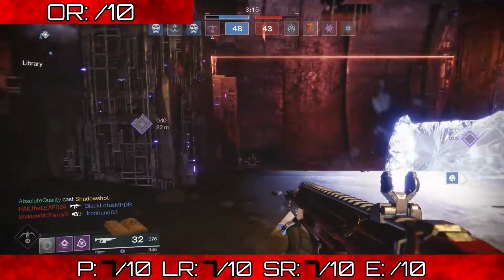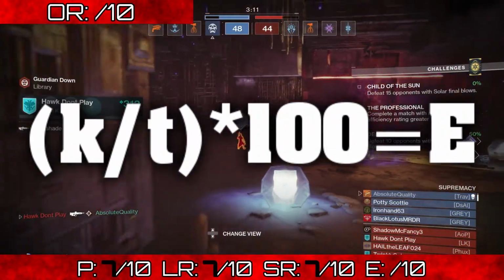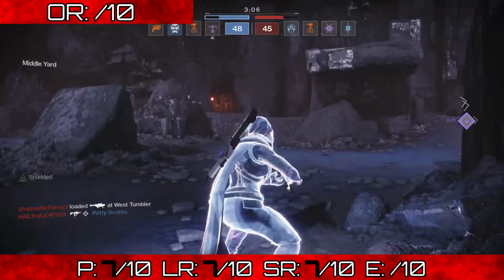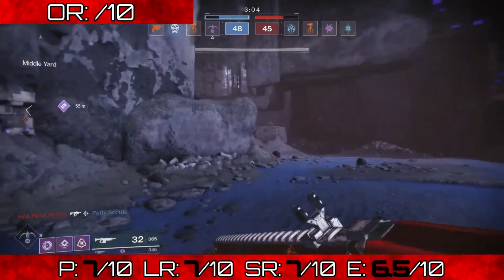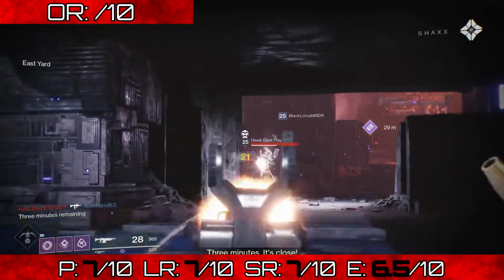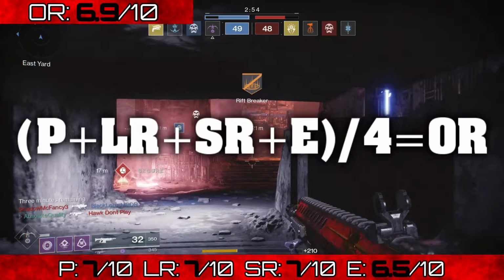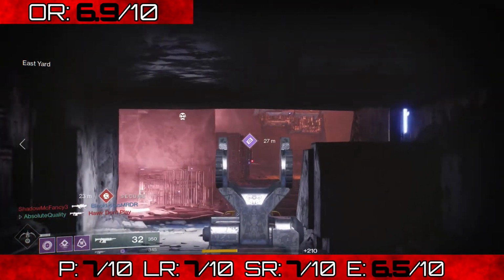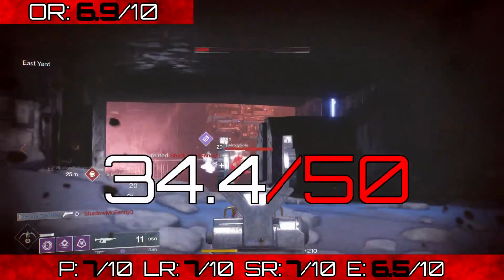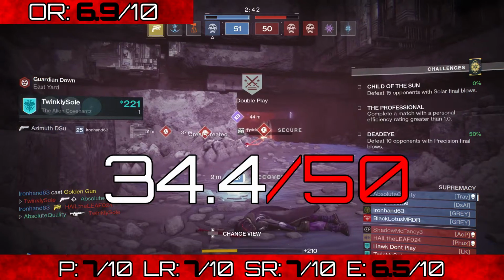So let's use our equation that can pop up now. 263 we're going to put in for K, and then we're going to divide that by 404, which is for T. Then we're going to multiply that by 100, and we're going to get the number of 6.5. That is going to be our effectiveness rating. Now for overall rating, we're just going to take all of our numbers, add them up, and then divide by 4. And that number is going to come out to be a 6.9. So now we have all our numbers. We can just add all those babies up. And then for the final total, we have a 34.4 as the total for this weapon. So a pretty good score for this weapon.